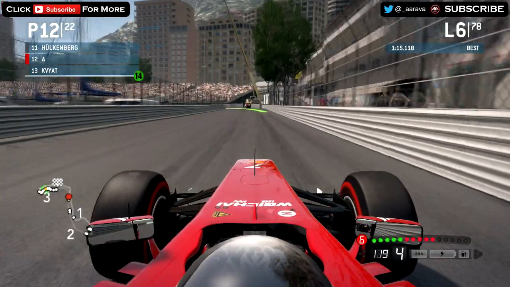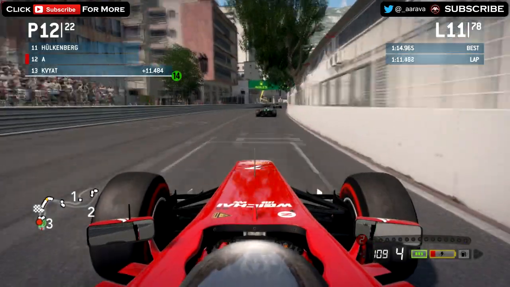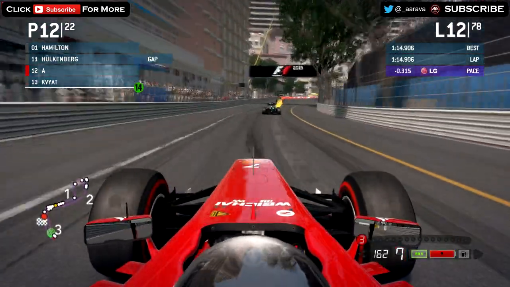But we're up to 12th place, no doubt in that. So up to 12th place ahead of the Toro Rossos. So, yeah, that was a pretty nice move from Kvyat. Definitely a last-minute thing there with Kvyat.